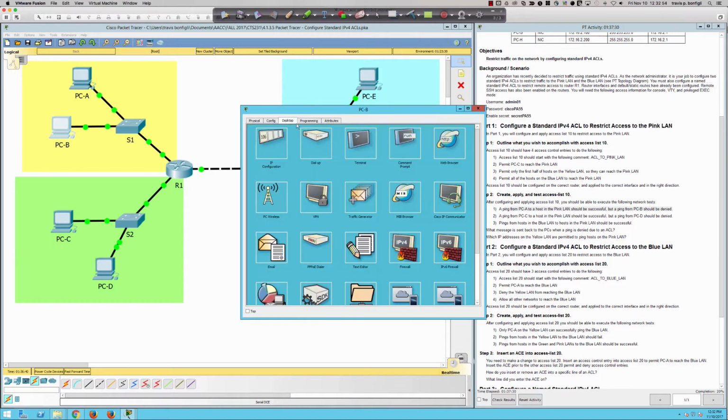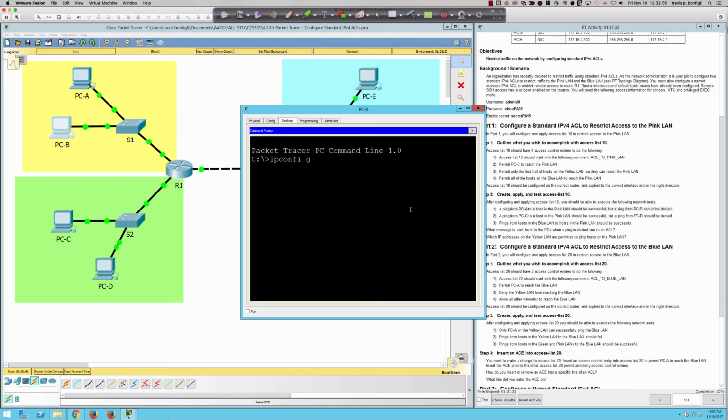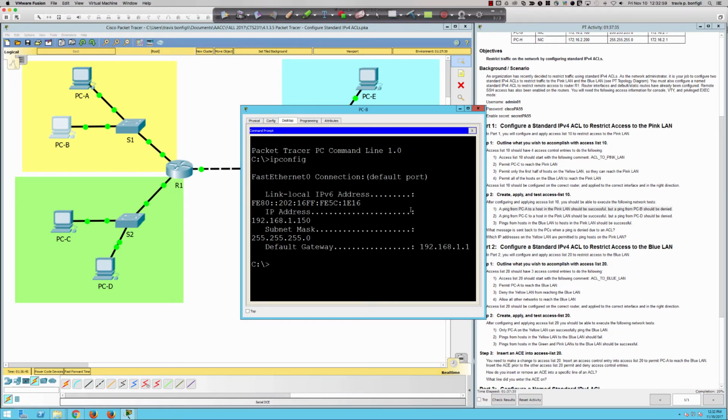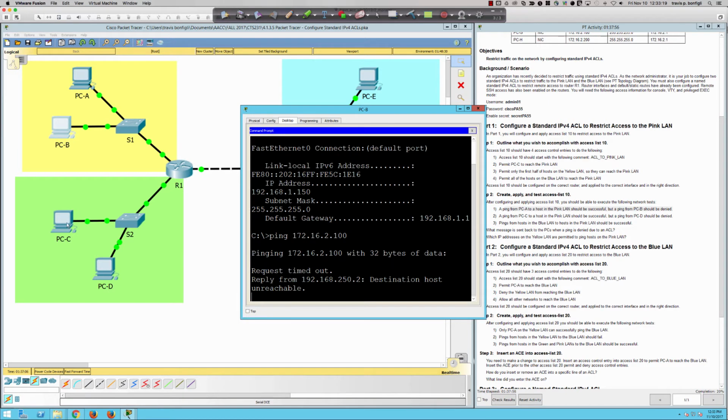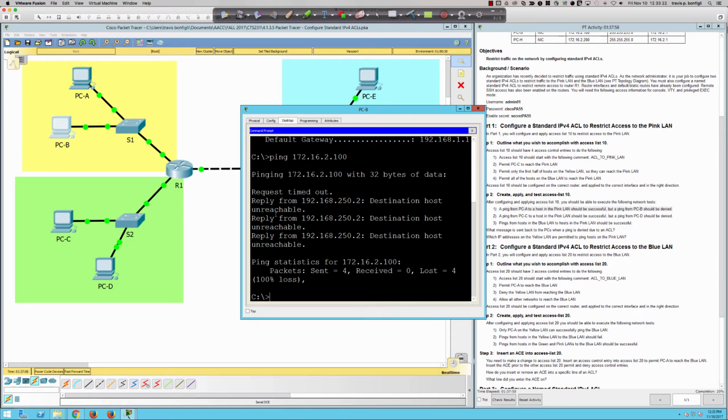So let's pull PCB up now. And we'll go to the desktop and we'll say ipconfig because I want to make sure. Yeah, so 150, that's in the second half of that /24 that we carved up into two /25s. So let's go ahead and ping 172.16.2.100. And this should not work, right? And as you can see here, it doesn't. So where else should it work? And take a look at what we get. We're receiving a destination host unreachable.